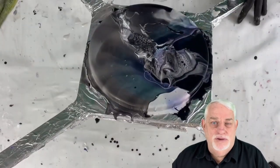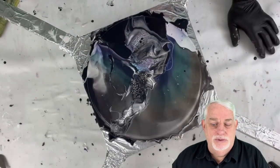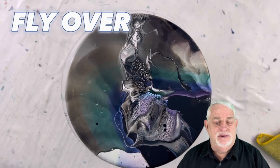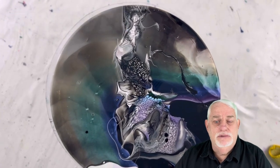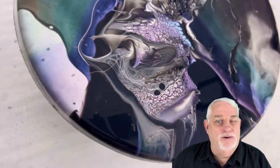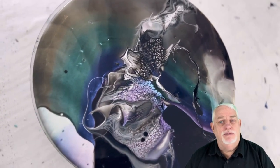From this view it looks really dark and you can't see the colors, but when we get to the close-up you'll be able to see all of them. Here's the flyover — I did get some nice cells with the pillow, and you can see the colors do pop through. When you go further out just a little bit, the rainbow does show up. It's just that this wasn't the piece I was looking forward to sharing for the collaboration.